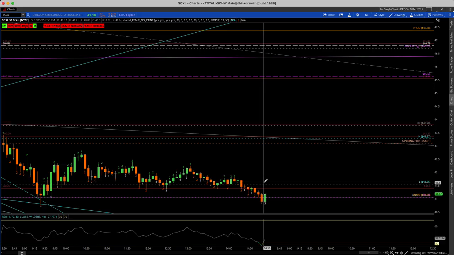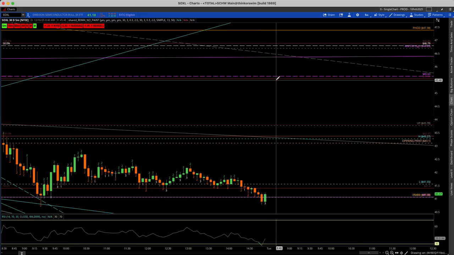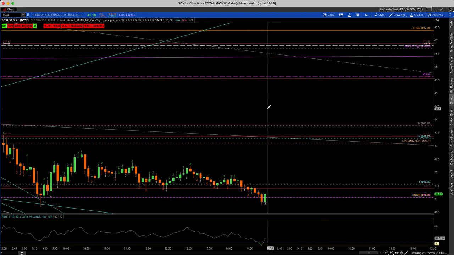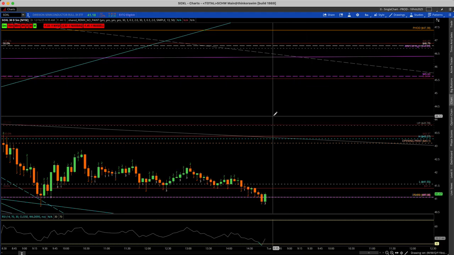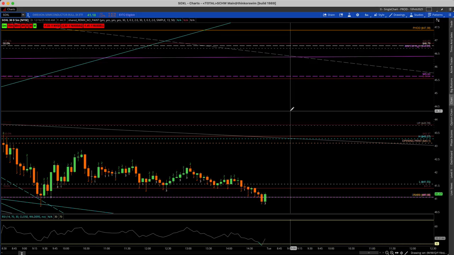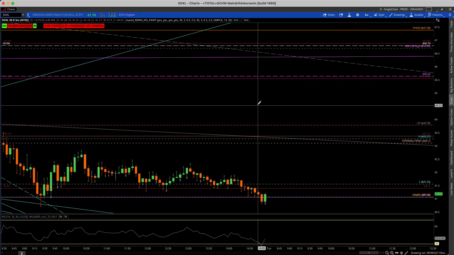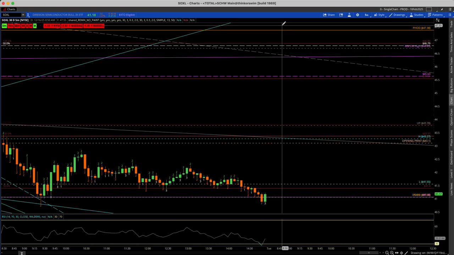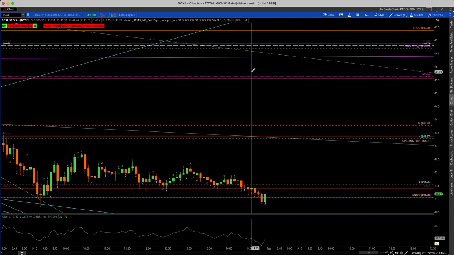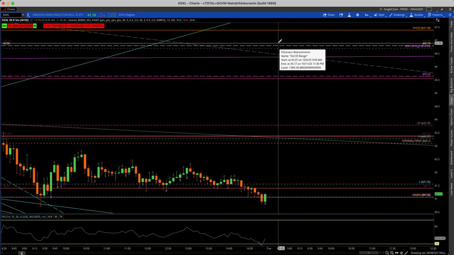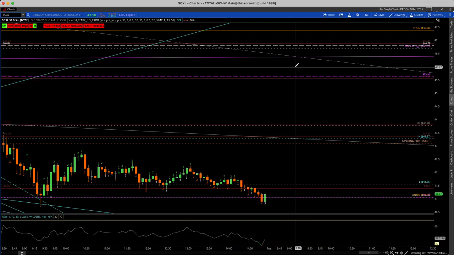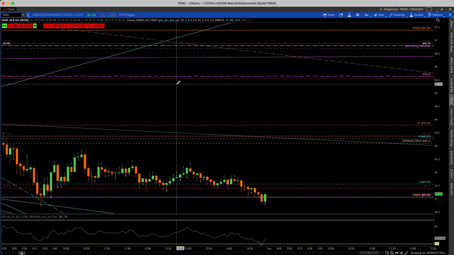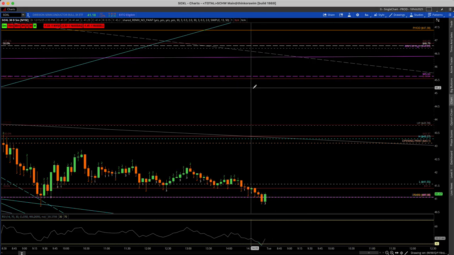Now, if we do go retest this, say tomorrow, then we have to look at how we react, right? Do we just hit it and reject and come back down? If so, then again, we're most likely going to see more bearish to neutral to bearish activity. If we bust through it, then okay, maybe we've got a chance to still have sideways action, but maybe press up the rest of the week. Do we bust through and then pull back and retest and find support and bounce from there? If so, things are looking good for the week, but we just always want to keep in mind where that 50% level of the previous week was.